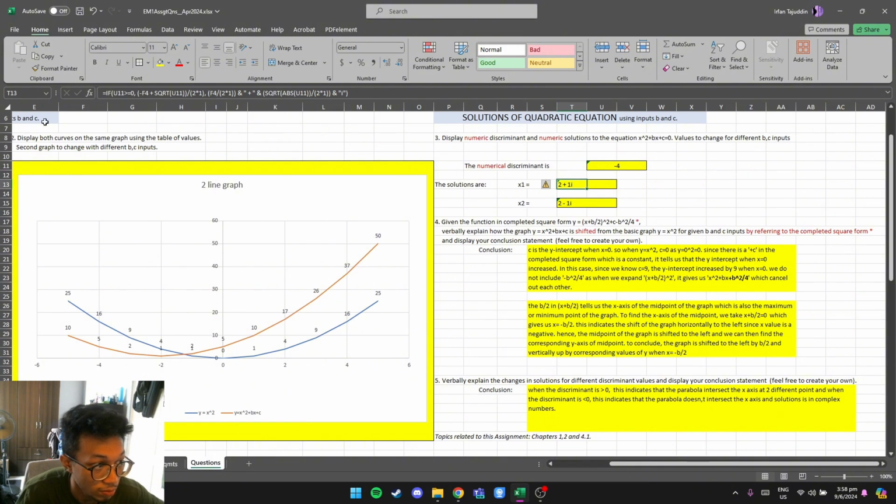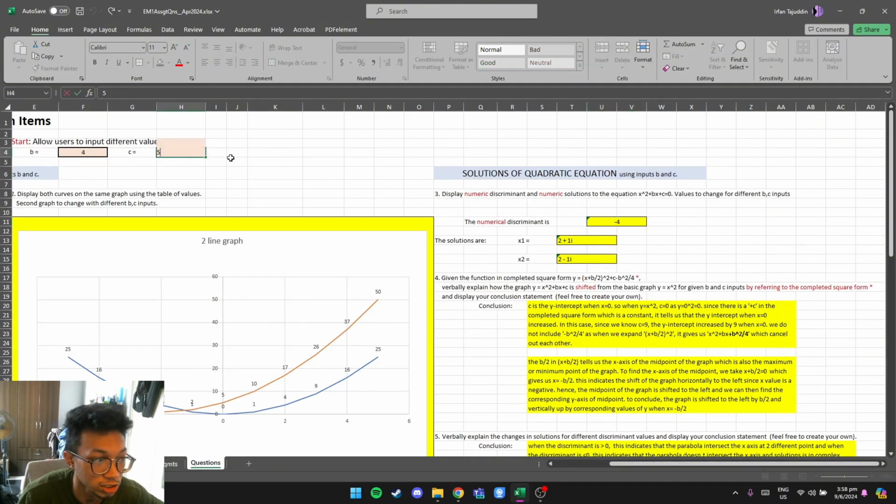So for example here, if the discriminant is more than 0, then it will help to check the discriminant is negative or positive. So if it's true, which is more than 0, or which is positive, this part calculates the real solution of the quadratic equation when the discriminant is positive. And if it is false, which is negative on the numerical discriminant value, it will help to calculate using the complex solution for the quadratic equation. And you can see here, for the example here, when it's negative, it calculates using the complex solution.